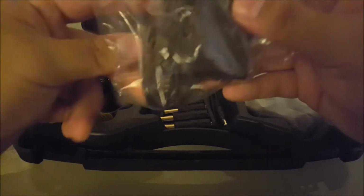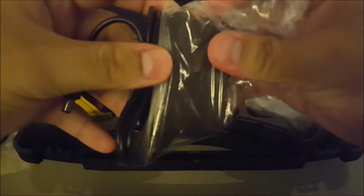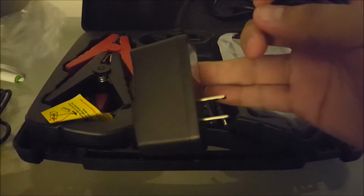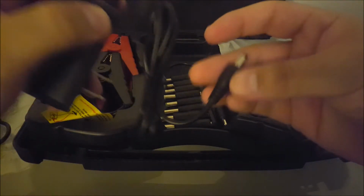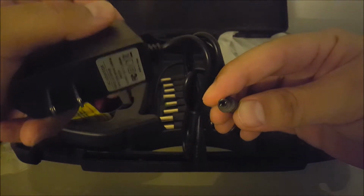All right, let's pop this open right here. And I think it's just another charger, yeah. This one's a wall adapter though. So you can use this to, if I can open it, jeez, I'm losing a battle here. Fuck, evolution went wrong. But here's the attachment right here. You can use this wall charger to charge the device also.